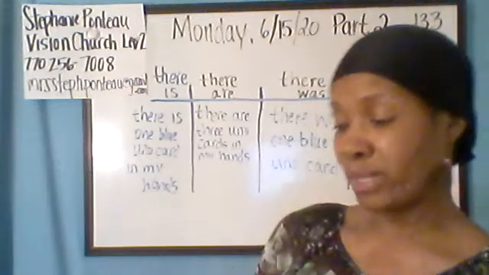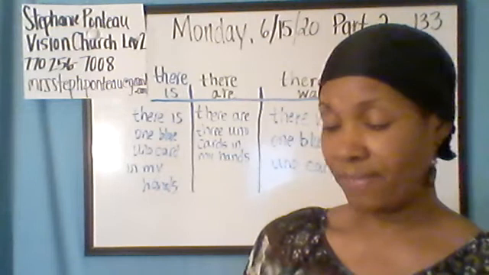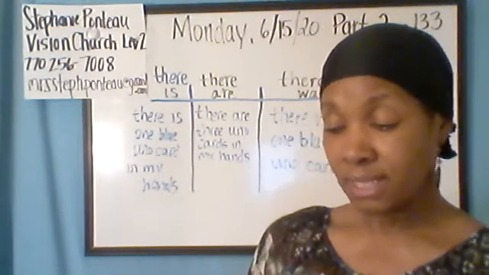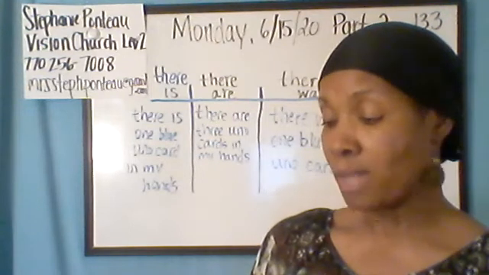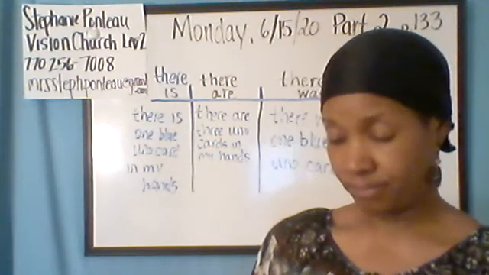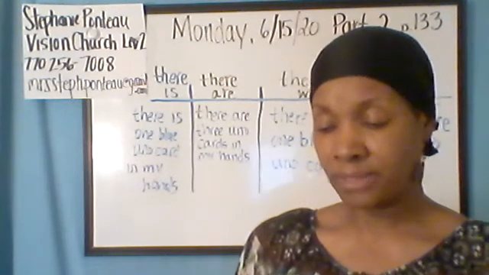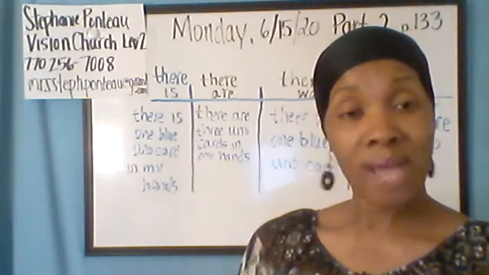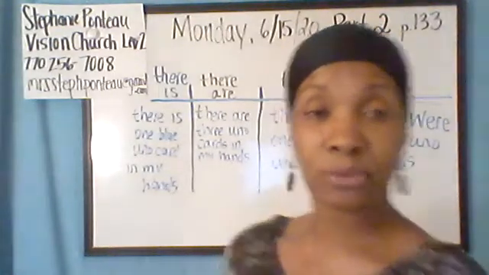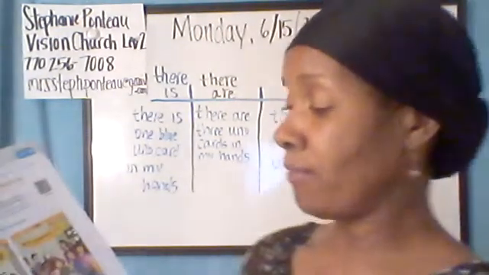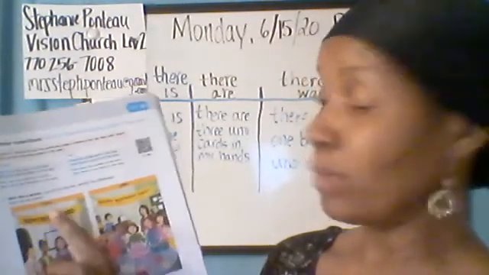So we got 2 sets of sentences here in our chart. So look at that, and I'm going to read through it. And so read it with me, okay? I'm going to go across, read the present sentence first, and then the past. There is a small cake on the table. There was a big cake on the table. There isn't any ice cream on the table. There wasn't any fruit on the table. Okay, so you can look at those 2 tables. This is pictures of a birthday party for someone in the past and a birthday party today, which is the present, right?